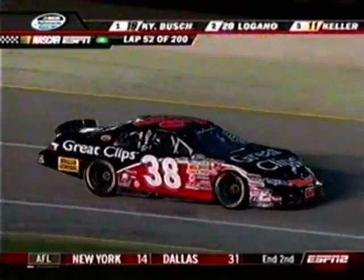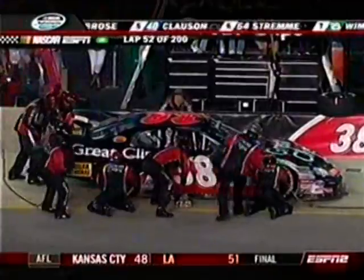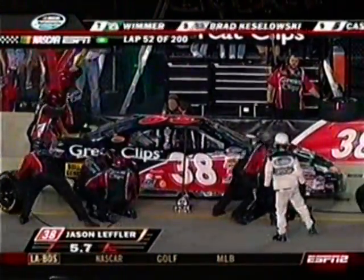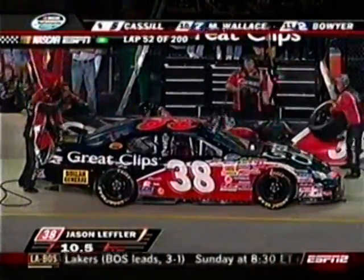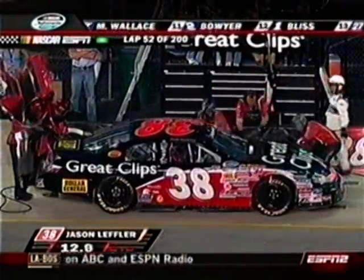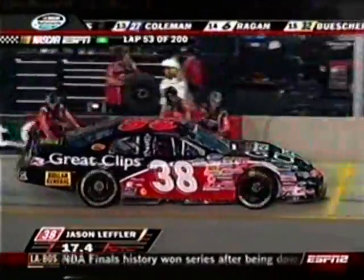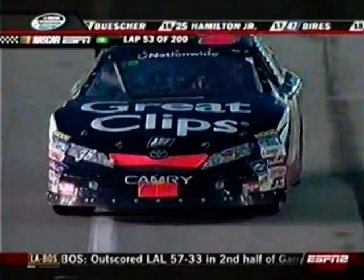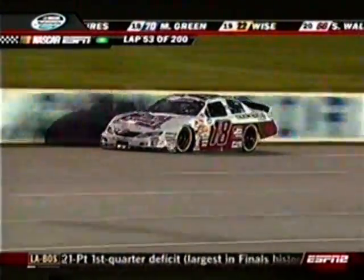And here we go. First man to blink as far as pit stops under green is Jason Leffler. Jamie? He told the team, just don't make a major adjustment. The car is pretty good. It's really good in clean air, as I said. A little tight in traffic. Jason Leffler, guys, was going to try to qualify for that Cup race, but of course qualifying was rained out, so he's putting all of his effort right here tonight, looking for his first win of the season. Right sides, left sides, and Jason Leffler is going to be down and away. So the first of our lead pack cars to make a pit stop as we're working lap 53 of 200.